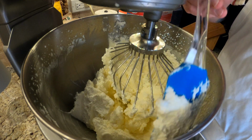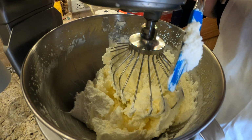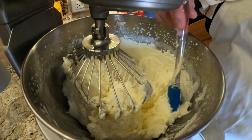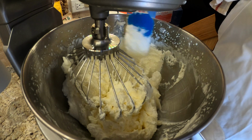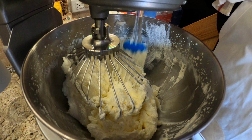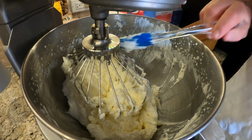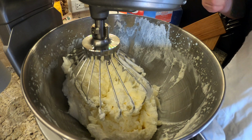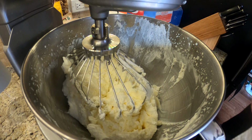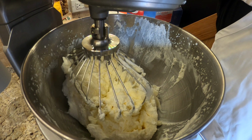So it's super easy. I mean, you literally just pour something into a bowl and you turn your mixer on. You're going to have to wash the butter, and obviously you're going to have to watch it, otherwise it'll separate. Then you're going to have to strain it in cheesecloth and let it sit, and it's better to just keep your eye on this the whole time. Doesn't take that long. I think it's going to be less than 10 minutes.